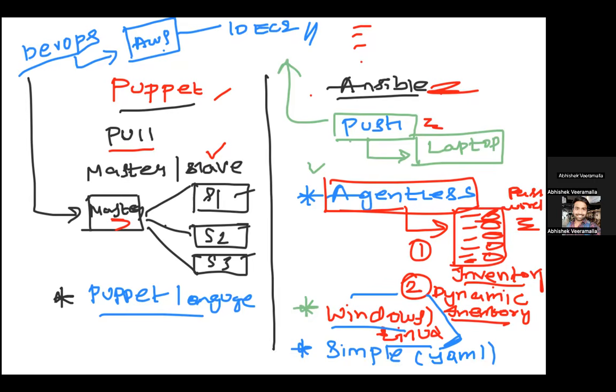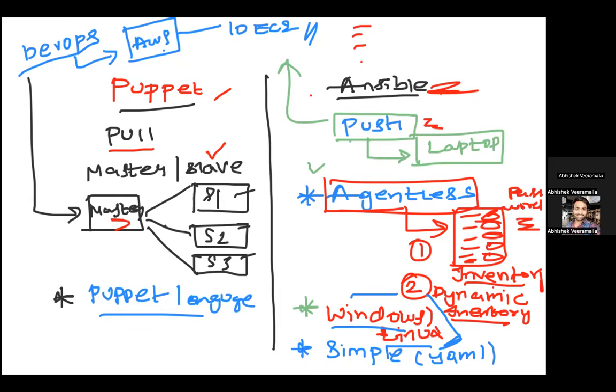Whenever somebody is trying to learn any new tool, they look at what programming language this tool is using. And whenever they realize that it is using YAML scripting, they understand that YAML is also used in Kubernetes, and across multiple other things in the field of DevOps. So they think, let me use YAML only for Ansible also. So that is one of the fundamental advantages again.